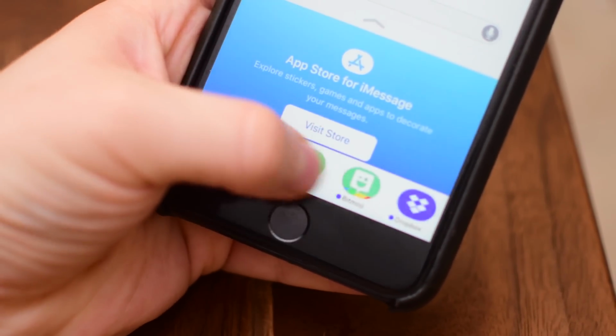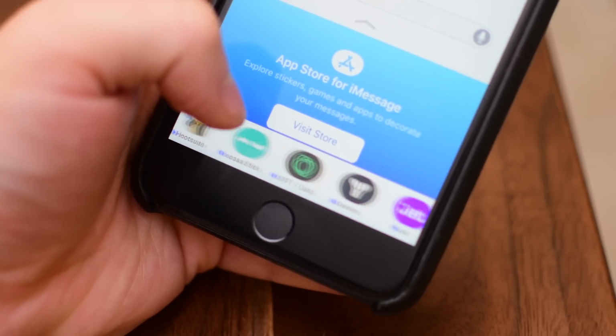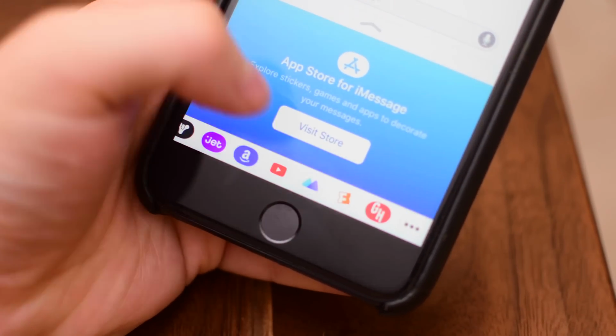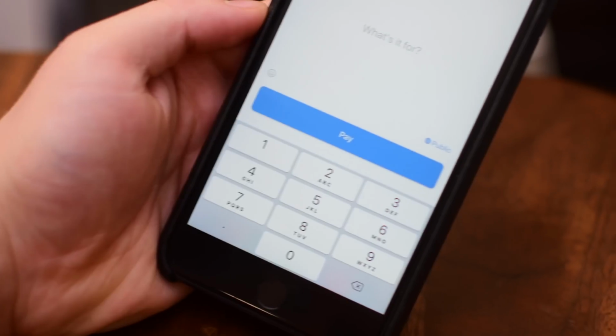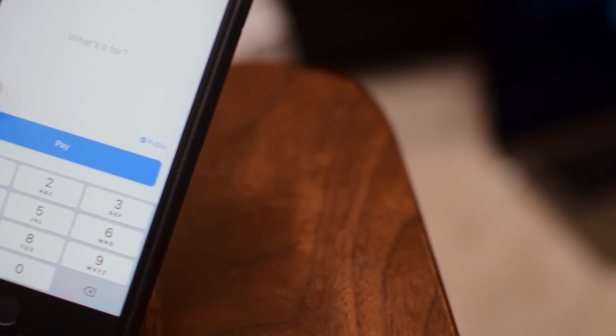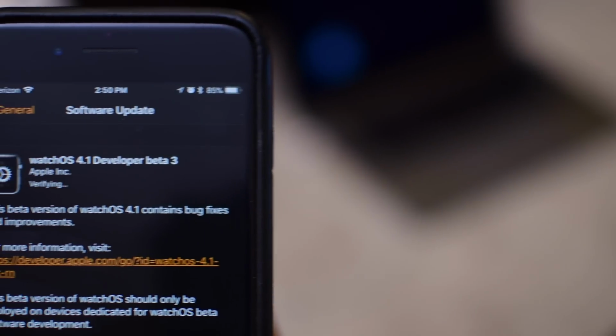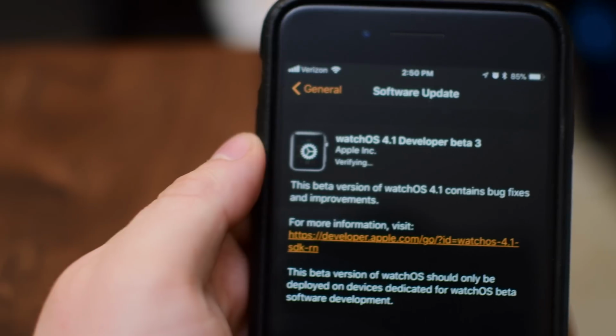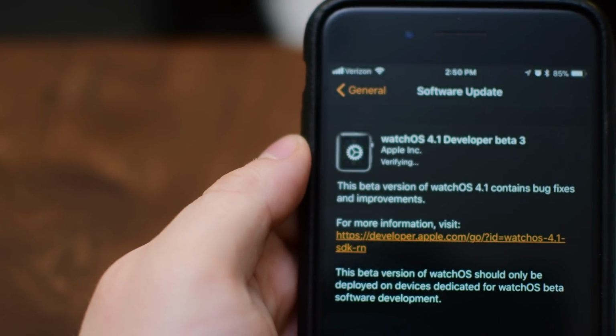Though it looks like we probably will see the Apple Pay in the messages and the cash card come in this 11.1 update. Since the last beta, it has been distributed to Apple retail employees, showing that it's a lot closer to launch, and it may even come out with 11.1 when the iPhone 10 launches next month. Of course, we also saw the release of other betas today as well, including watchOS 4.1 beta 3, which has some nice changes coming to watchOS.